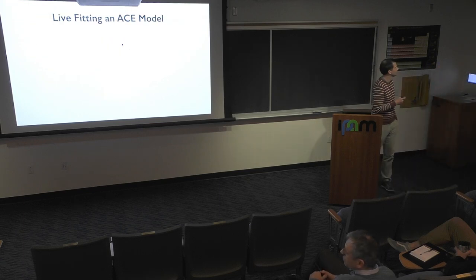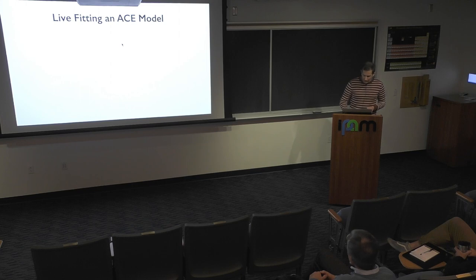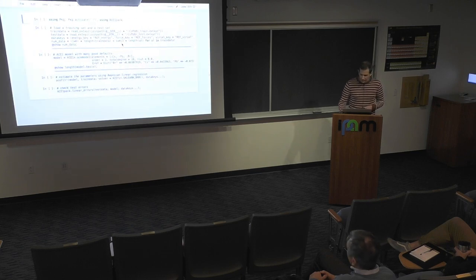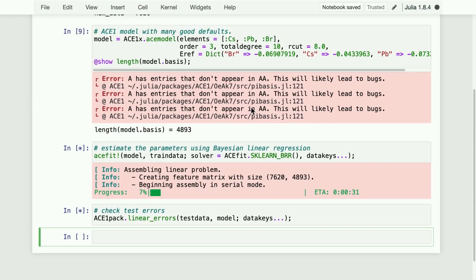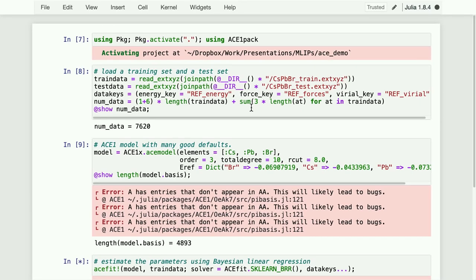So I don't know how slowly am I going? Not too bad. So I thought, why don't I also just show how easy this is really to do? I'm just going to run the whole thing quickly, and while it runs, put your attention to the most important line here. Okay. So you want to say what elements are you trying to simulate? At what order are you truncating the many-body expansion? How high do you go in the polynomial degree? Remember, I said we parameterize these potentials by polynomials. And what's the cutoff radius? So this little circle that I draw.